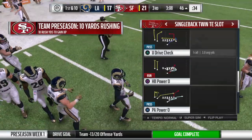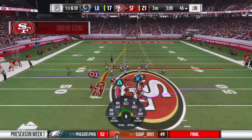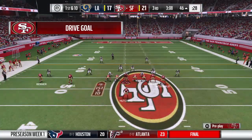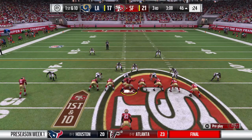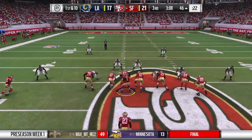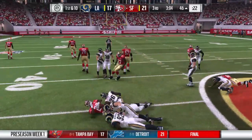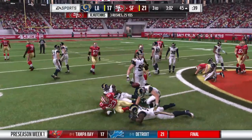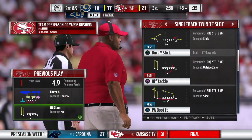They're hoping to keep this margin right where it is, trailing in the 3rd quarter. Don't want to get down anymore. You're exactly right. They're in no position to give up any more points. They have to keep it in a spot where if their offense does catch a spark and get hot, they've got a chance to come back and win this game. I guess the word is manageable, you always want to keep it manageable, right? Make sure that the game doesn't get away, and mentally you look up at the scoreboard and say, there's no chance of us coming back.